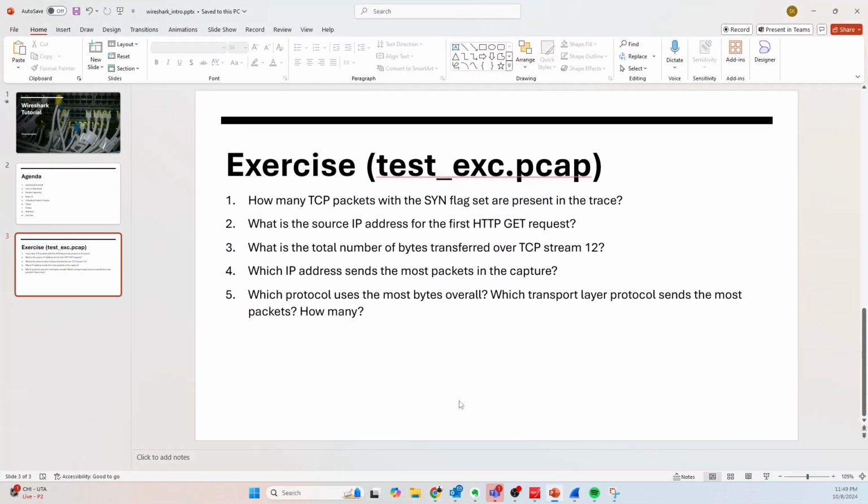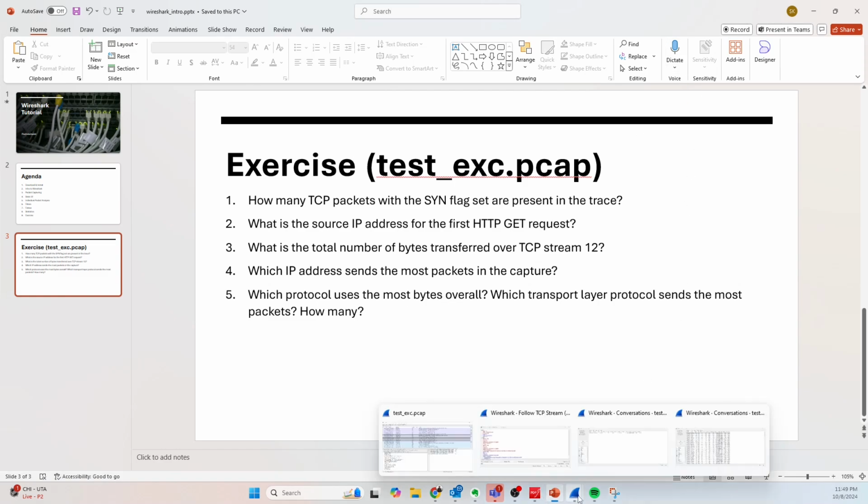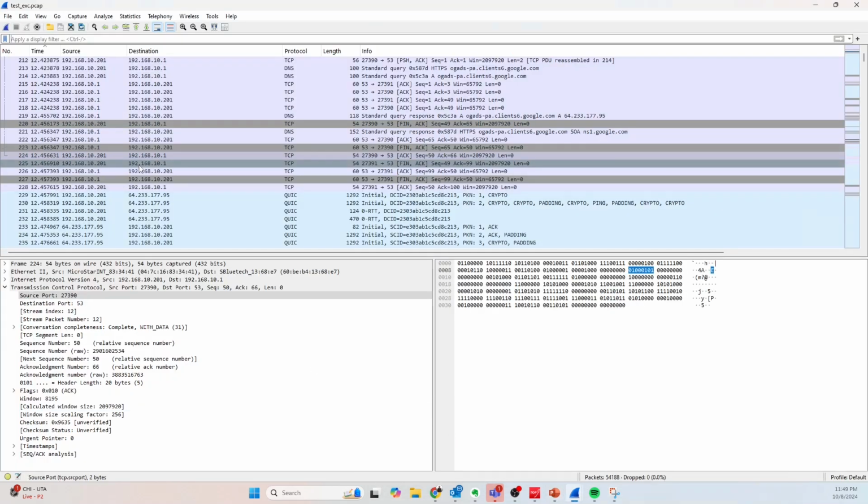Okay. And then finally, last question here. Which protocol uses the most bytes overall? And then which transport layer protocol sends the most packets, and then how many. So this is a couple of questions wrapped in one, but it's fairly easy to find the answer.